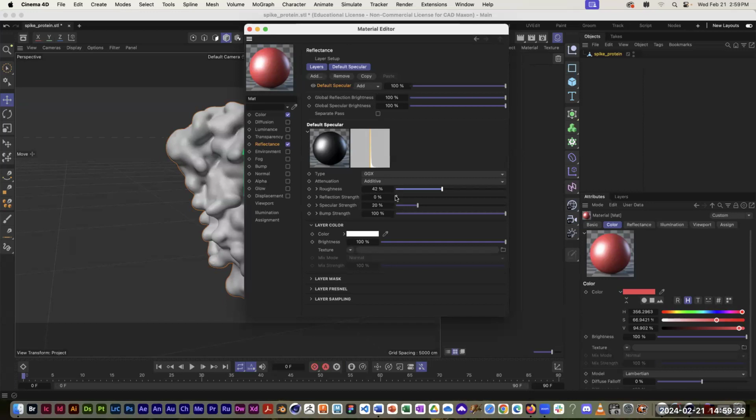If I set this way up high, if you look at the preview, you'll see that you're actually seeing reflections of like the checkerboard on the bottom of the ball. And if I also reduce my roughness, you see that reflection. I don't think I want that much reflectivity on the spikes themselves. The spikes are going to be very small once we apply them to the surface of a sphere.